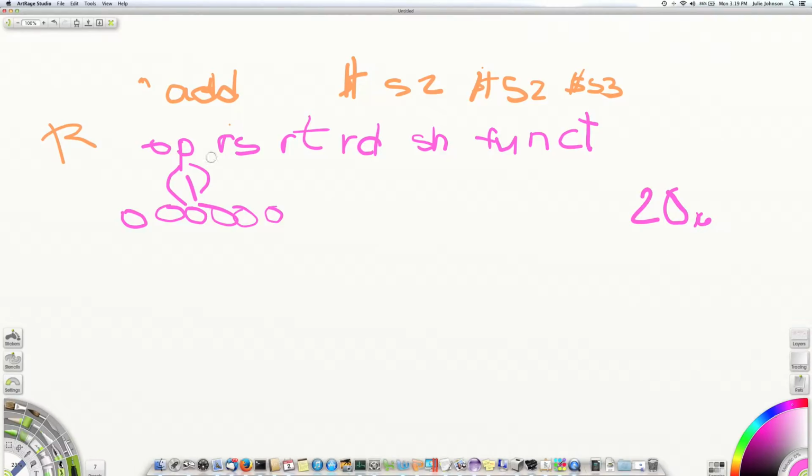Now, I need next the RS, which is 5 bits, the RT, 5 bits, and the RD, 5 bits. Well, which is which? A couple places you can look. You can get this from the green card on the front side, and you can also find it in the back of your book.